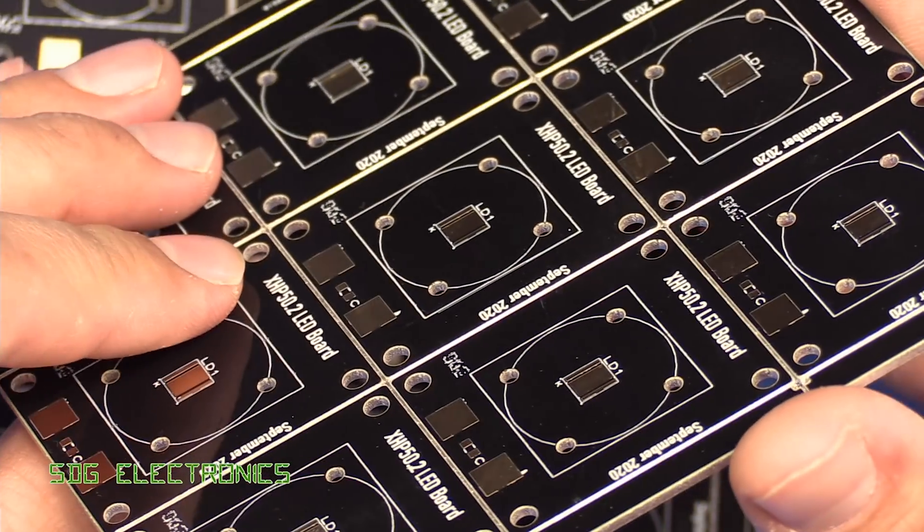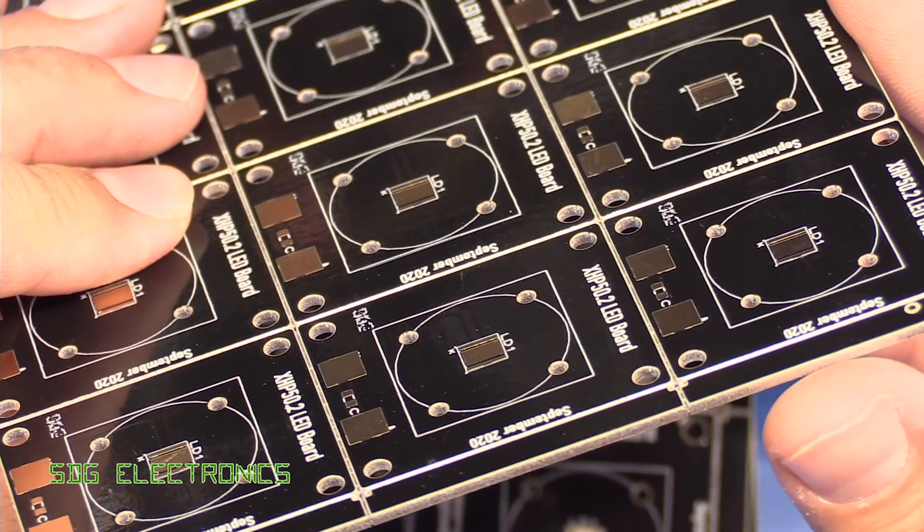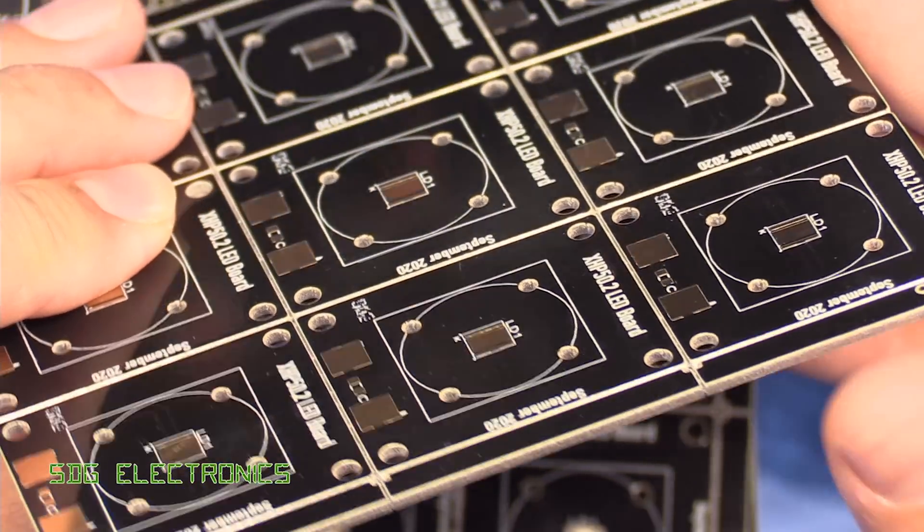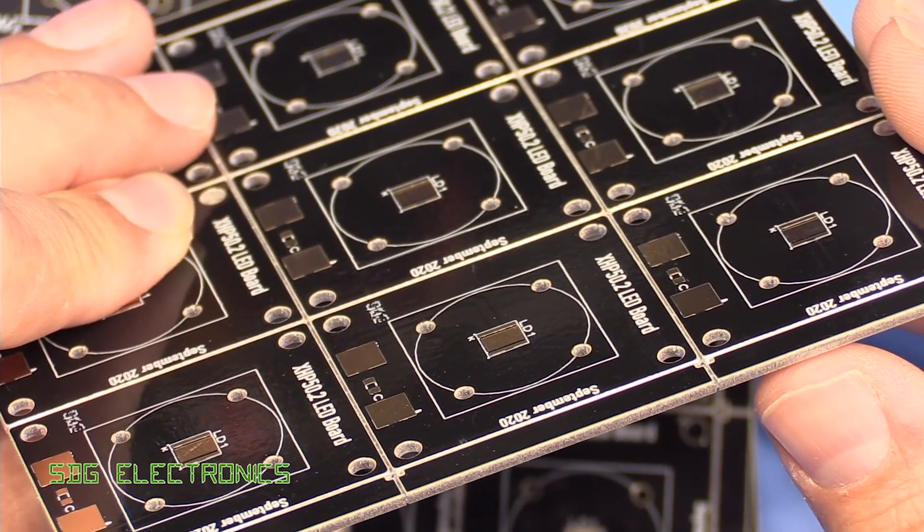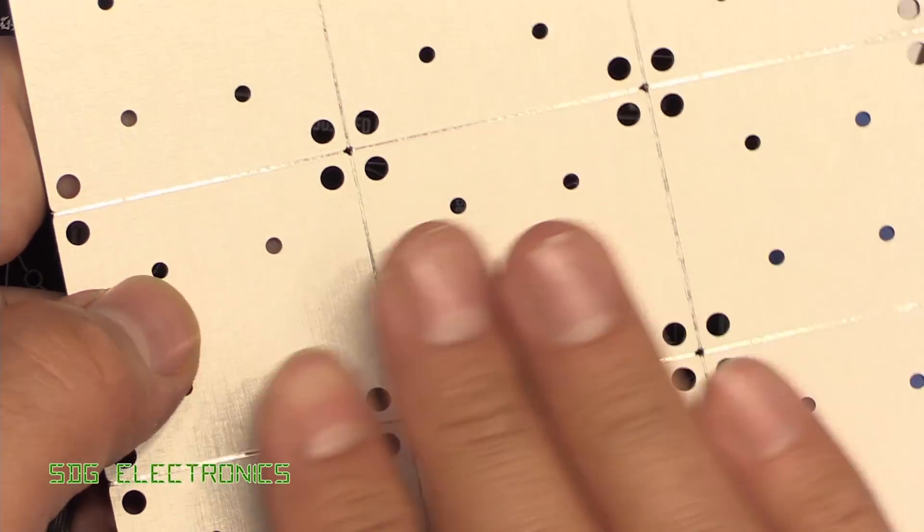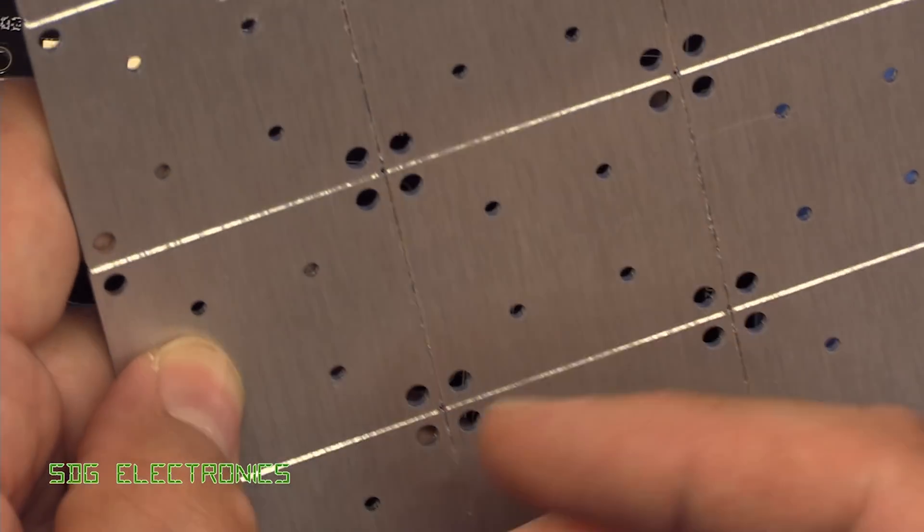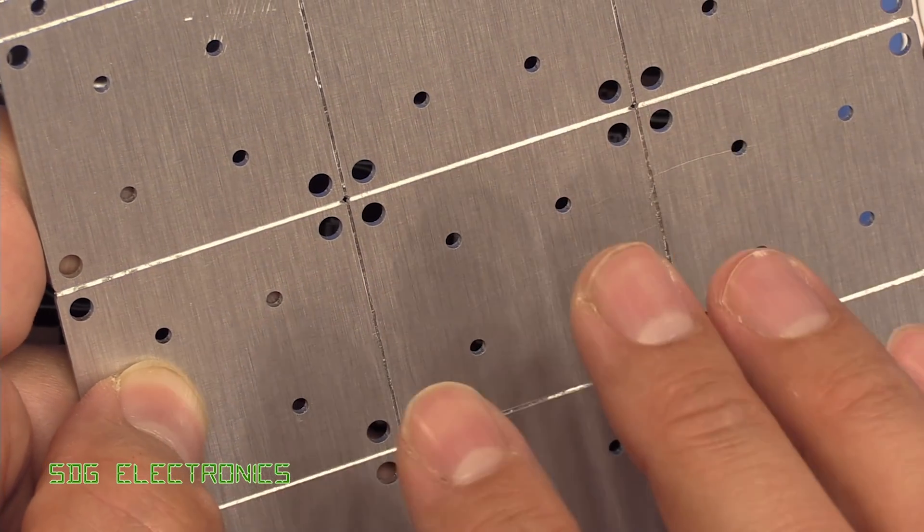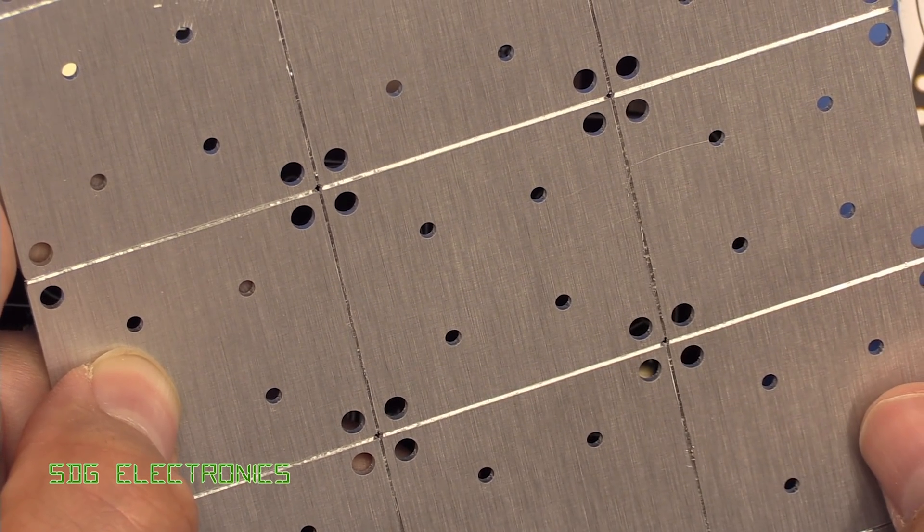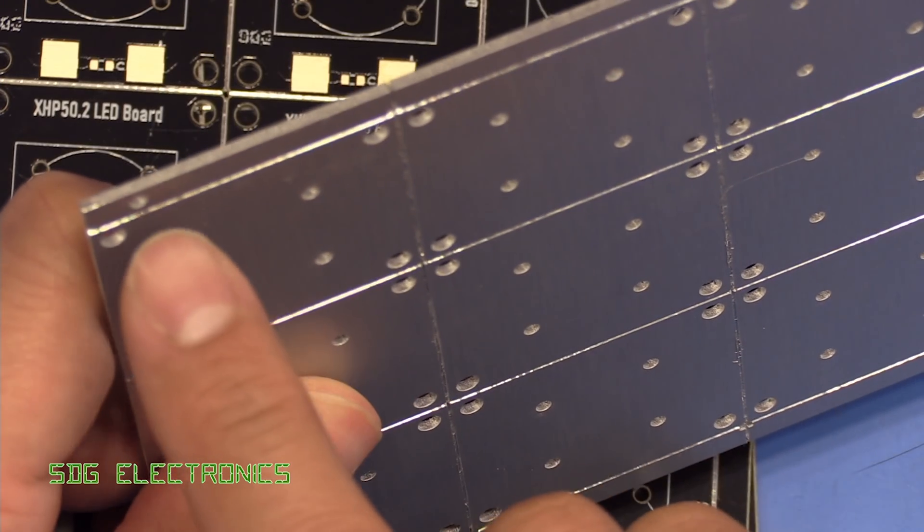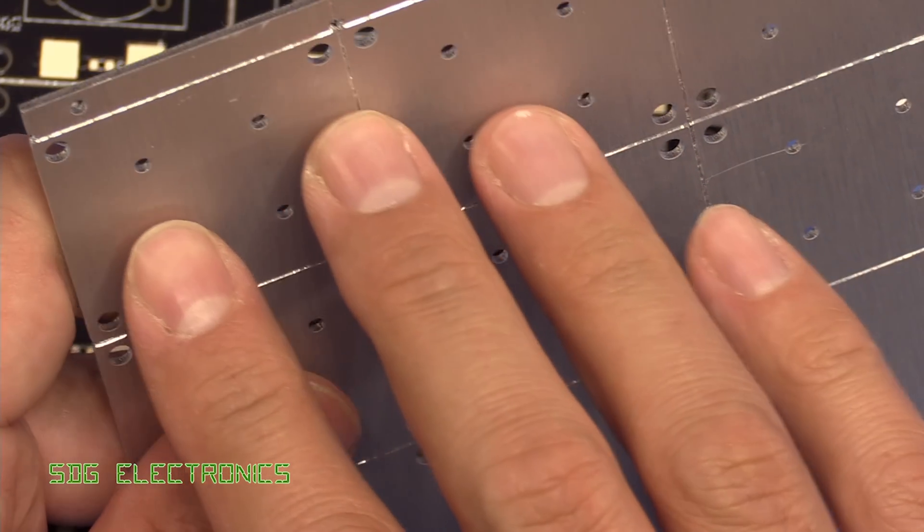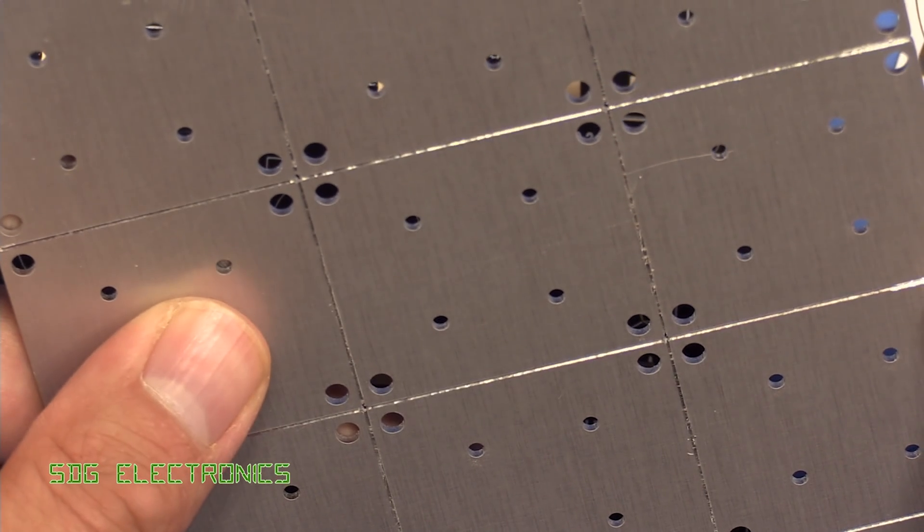I did try to etch my own aluminium PCBs many years ago, and I had quite a lot of trouble with it. It goes through the standard process of etching the PCBs. But what I kept finding is that the bottom kept getting attacked by the etchant. It does normally come with a film on the bottom, and I believe they still use this process at PCBWay. But I seem to have trouble stopping it from eating in from the edge and then it sort of seeped in onto the material underneath.